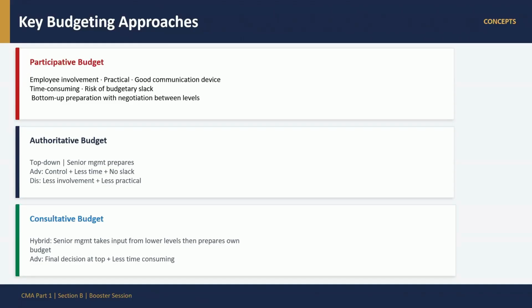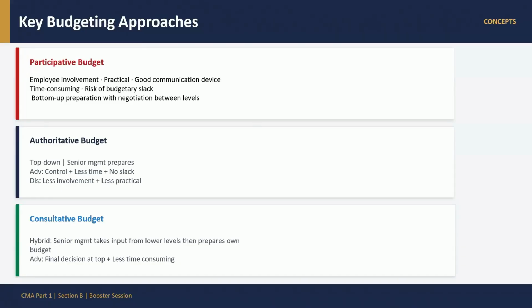Same thing with revenue. If they are sure that their sales revenue will be somewhere around 100,000, they will understate it, stating that we will achieve only 80,000. Now, as a manager, again, when you look, you will see employees have achieved 100,000 revenue, but budget was only 80,000. Again, you will get a good opinion on that. This is the reason budgetary slack is negative for the organization. Employees will take undue benefit of participative budget. That is the disadvantage of participative budget.